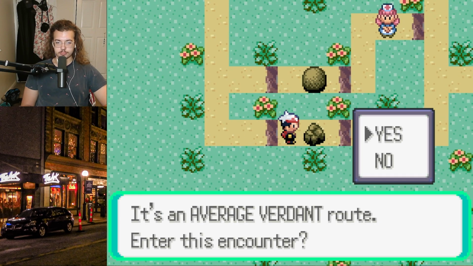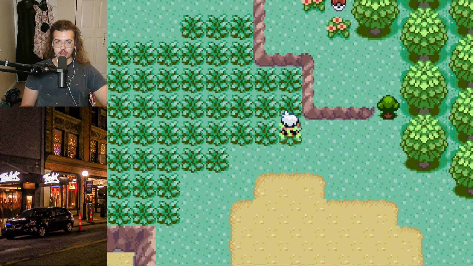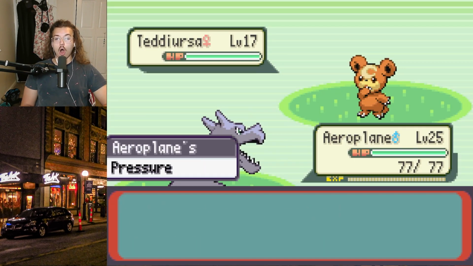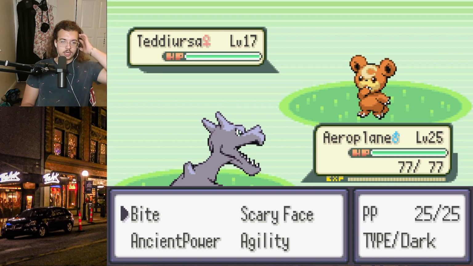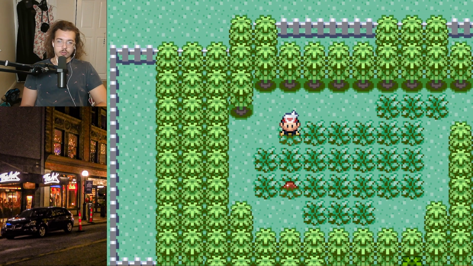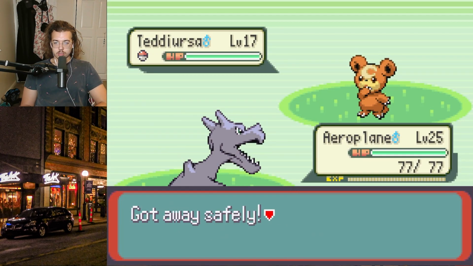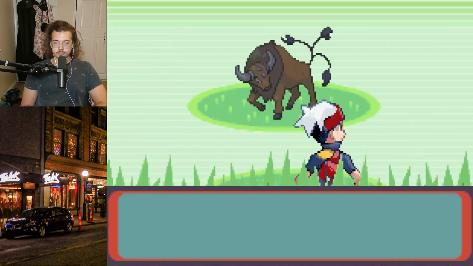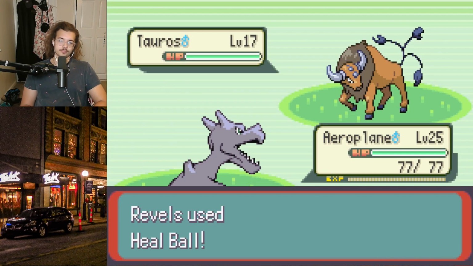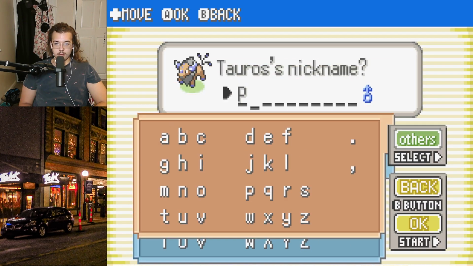What's the statue? I want to go to the statue. 3 Sludge Bomb TMs. Oh, Teddy Ursa's actually huge. Ursaring's going to be massive for this. Tauros. Oh, Tauros would actually be good, is the thing, because Tauros has Intimidate. Thank you for answering my prayers. I'm gonna name him Pizzle.